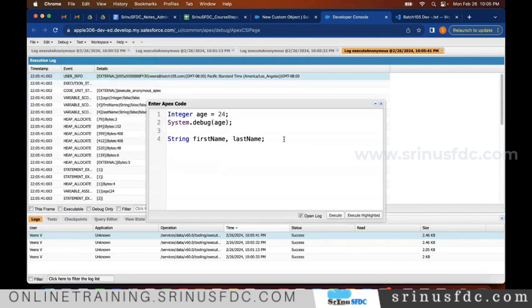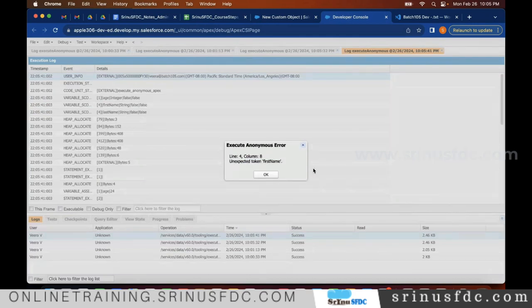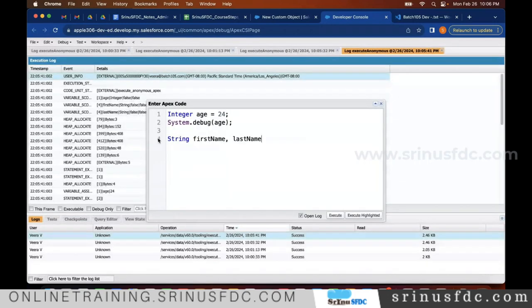So let's say I forgot to keep semicolon at the ending of the statement. It will throw error, right? It will say the code is not correct. I'm executing now. If you see unexpected token, first name, line number 4, this one. So the thing is, here we forgot this semicolon. Just understand. And also, as an experienced developer, we have to follow some naming conventions. I'll explain about those things in a few minutes.